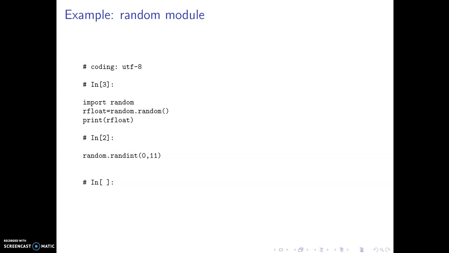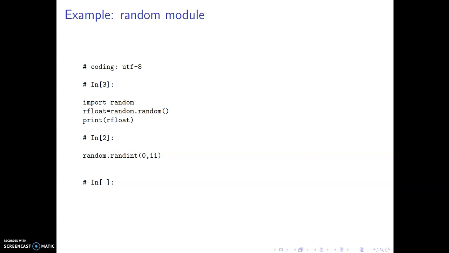Oh, this is why I thought random, because this was code I wrote fairly recently. We have the module random. Then we're going to make a reference to the function random, not confusing at all, right? We're going to save the result of just a random generation of a number within the object rFloat, and then print it. So go ahead and type that in, make sure you can get a value. I have no idea what you're going to get since this is a random generation.